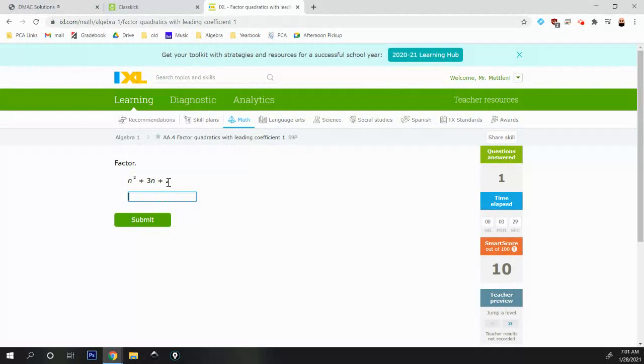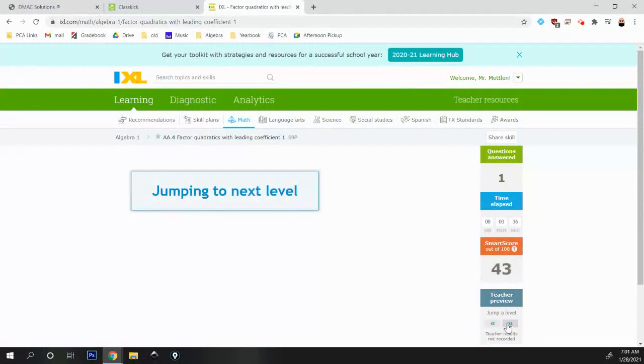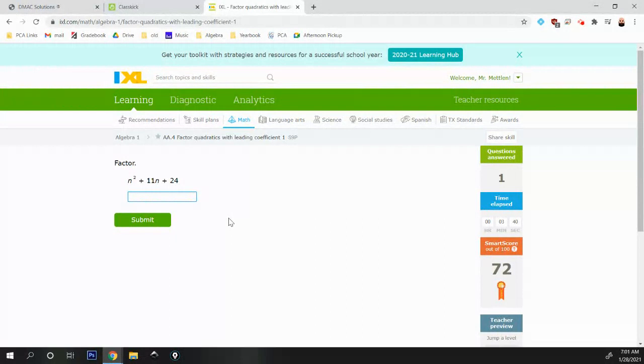Same thing here. We have 2. Well, what two numbers can I multiply to make 2? They'd be 1 and 2, and they would add together to be 3. It's really simple. I'm trying to find one that's a little more difficult. Here we go. All right, so you can see we switched to n's. That's fine. It does the squared, does the single, and then it's missing one.